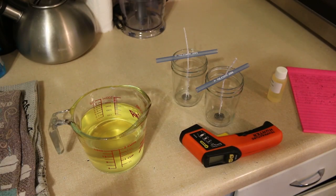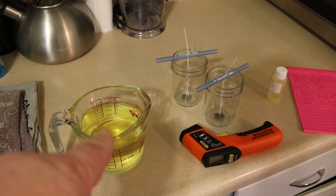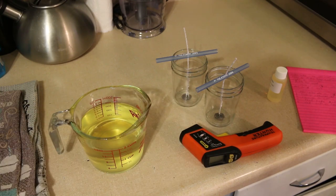And there you go. I have 2 8-ounce cups of melted wax that I'm now waiting to cool. So you see, it's just a lot of waiting. It's just a lot of standing around waiting.